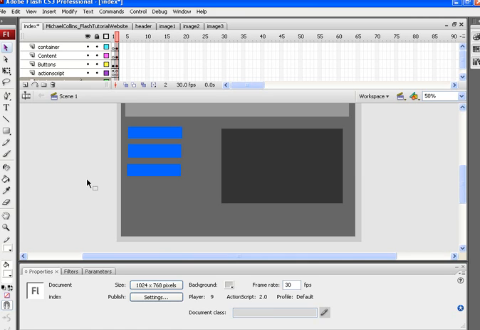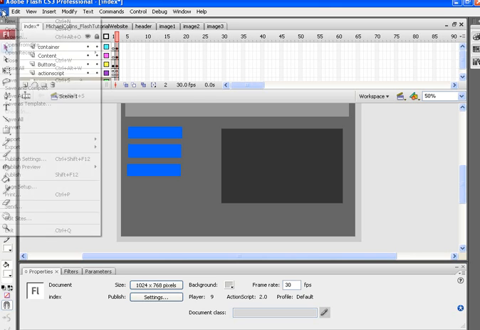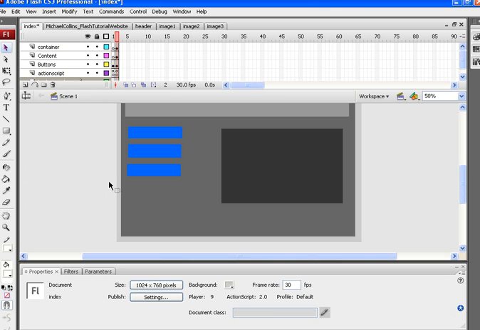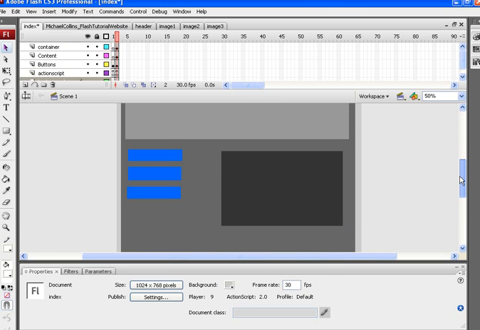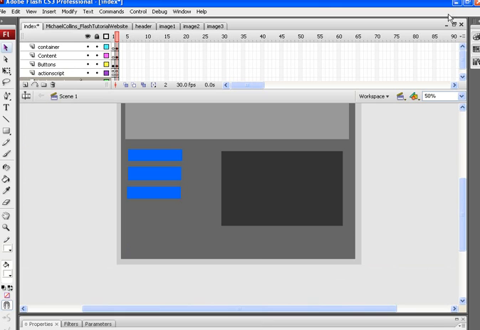Hi, in this video I'm going to try to show you how to play around with your HTML page a bit using Flash and then using a little bit of script, simple things with script. Right now this is that tutorial I had before, the same Flash file with just the buttons, the header, and the movie clip where you load your videos into or your images into the container.